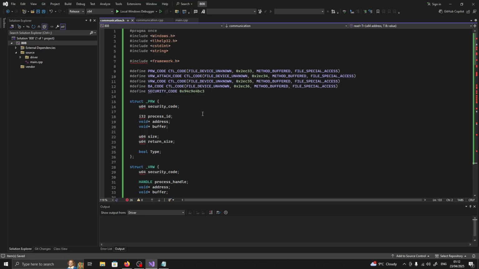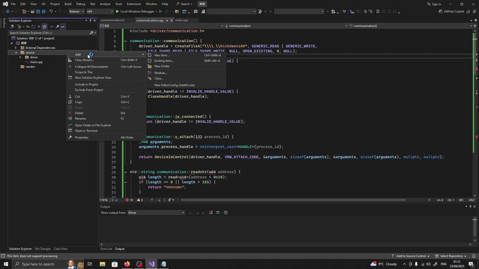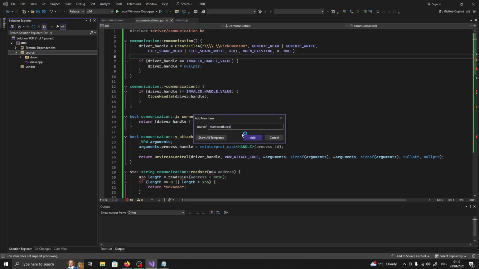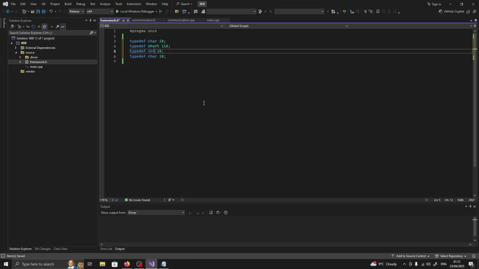So you see here we're missing framework.h and so on. What we're going to do, and this is what I like to do in pretty much all of my sources, is create a framework.h, and here we're just going to typedef a bunch of types. Typedef char i8, then clone that and change this to short, int, long. It just makes it so we don't have to type out the whole thing every time. Like, let's say we want unsigned long, we're not going to have to write unsigned long, we'll just do u64.